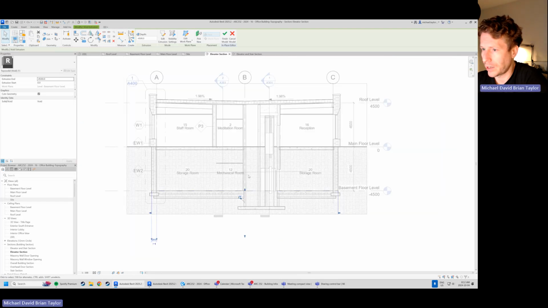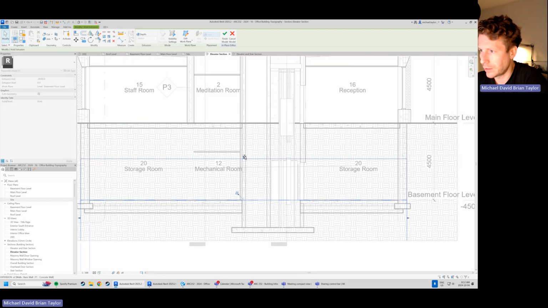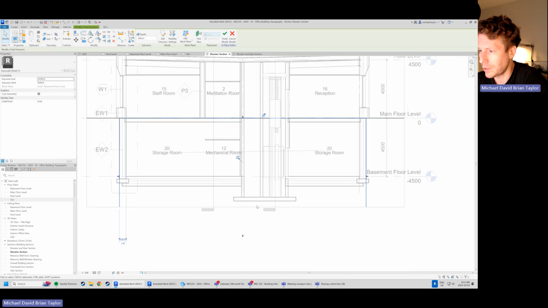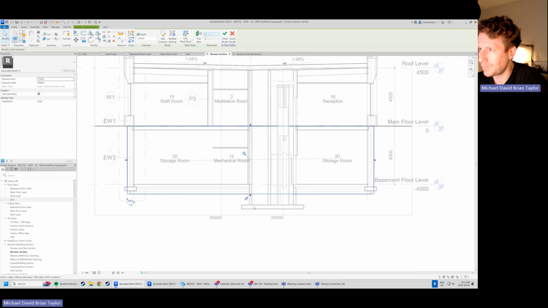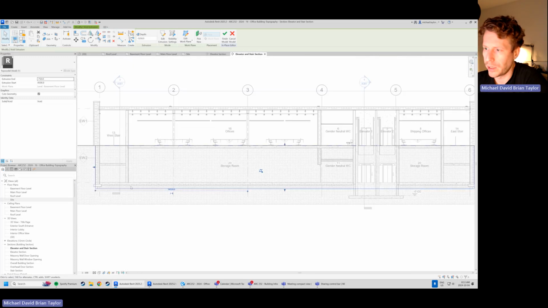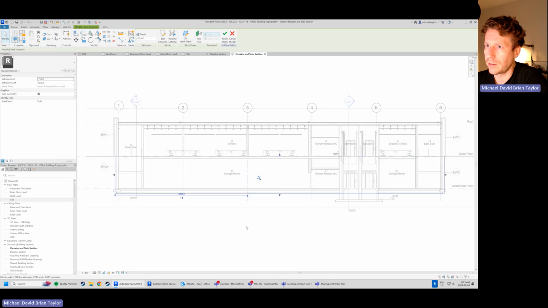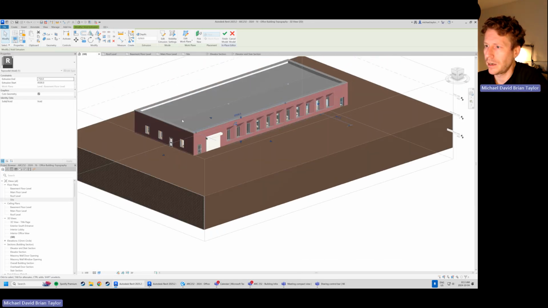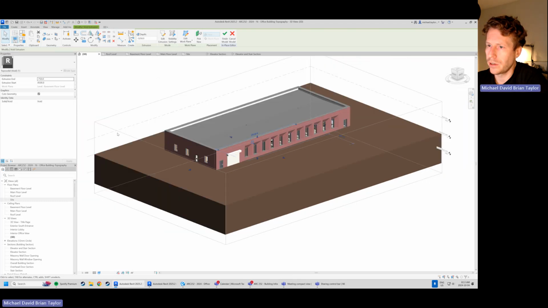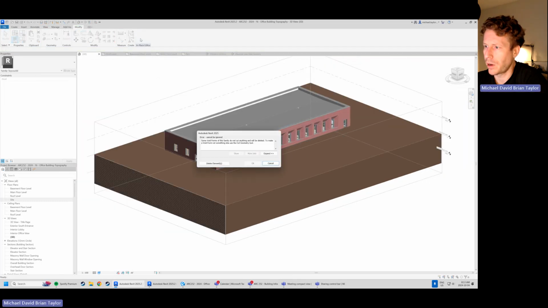I can see here this is actually quite a bit too low. So let's take this shape handle, bring it all the way up, snap it to the floor here, take this all the way up to just at our floor, jump to the elevator and stair section. This is looking pretty good. Okay. Jump to 3D. And now we should be able to finish our model.